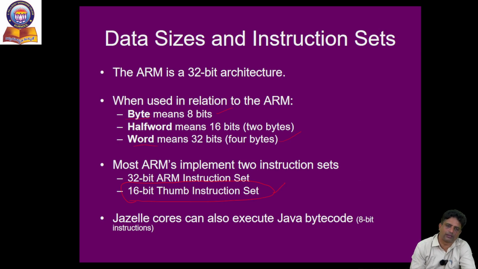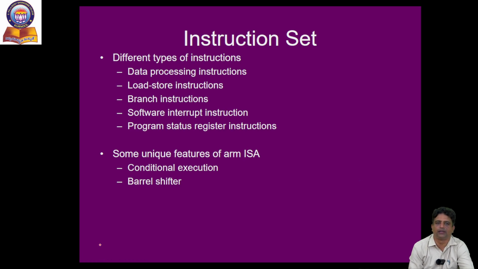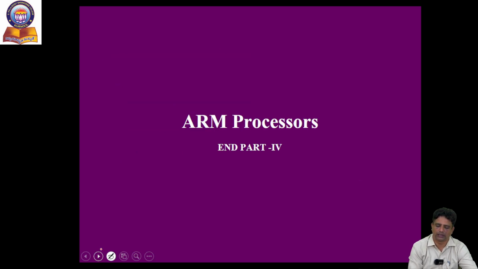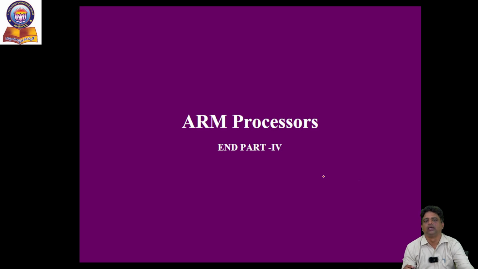Like our Java bytecode arrangement, here also we have the Jazelle facility to convert our compiled data into bytecodes. That makes operations easier for the compiler. Different data types of instructions and various types of operations can be performed on the instructions, as mentioned. So that is the concentration we can make on the theoretical part of the ARM processor.